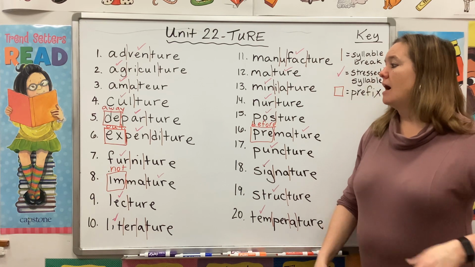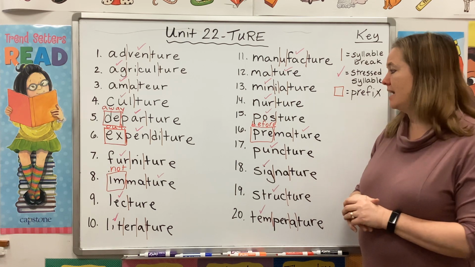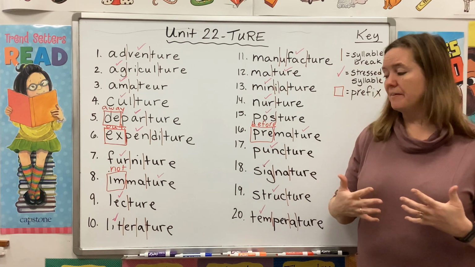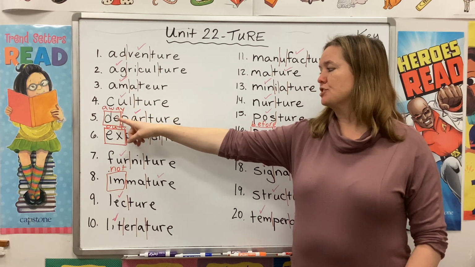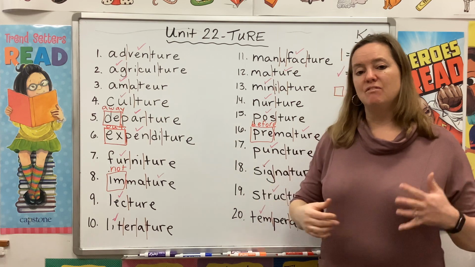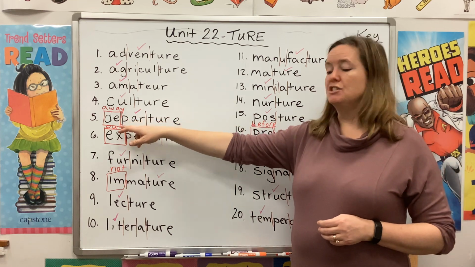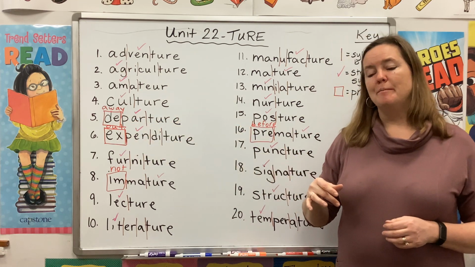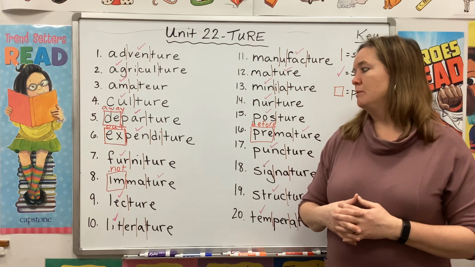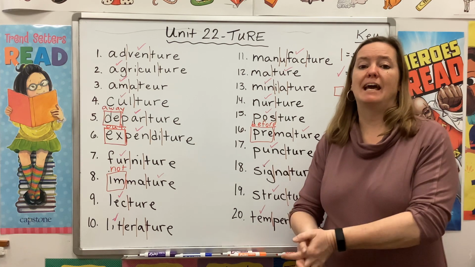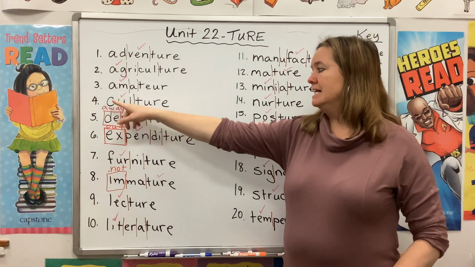Great. Okay. You'll notice that I went ahead and found some prefixes already. We've got some great prefixes this week, so I thought this would be a good review for us. Starting with DE in departure. When you see DE at the beginning of a word, it often means away or from. So if you think about a departure, that is the point when you leave or go away from a place. For instance, we might say the airplane is getting ready for departure. It's getting ready to leave.